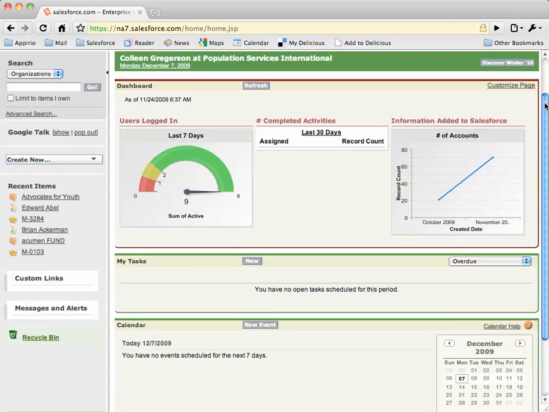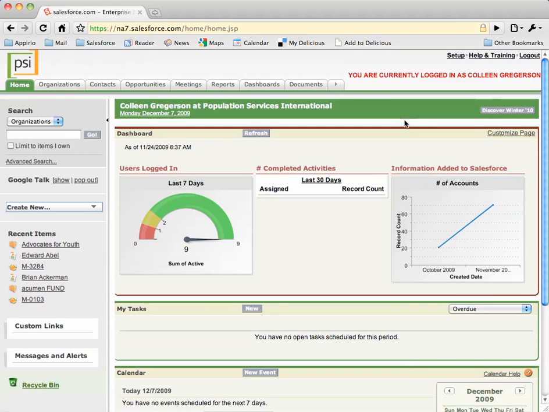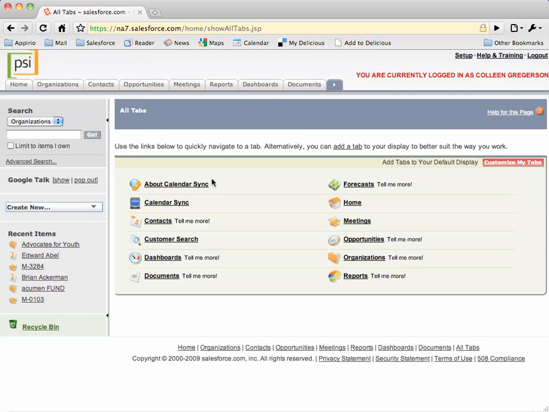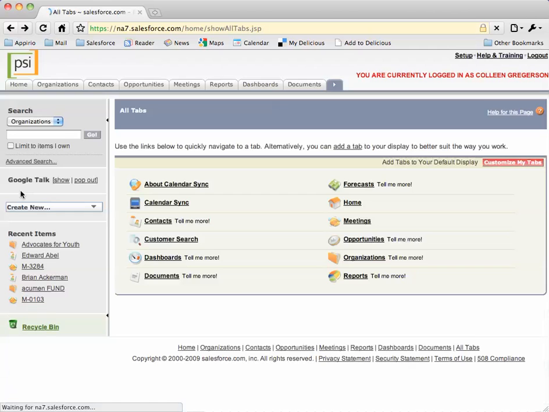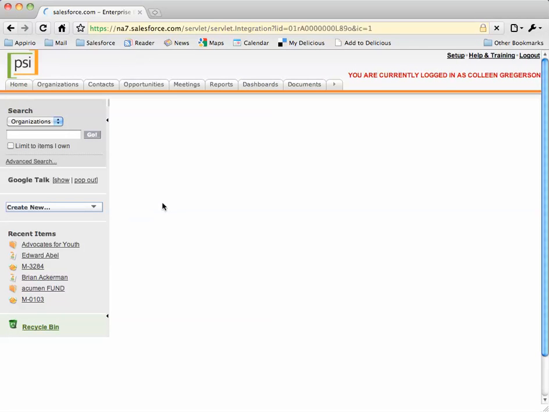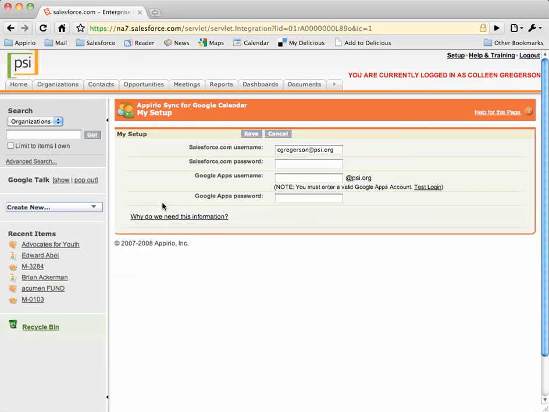So to set this up, it's a one-time setup for the calendar sync, and you click on this little icon right here. And there's two tabs you want to look at real quick, or two links, I'm sorry. First is the About, and that has some information if you want to read through it. It has a little more detailed setup if you want to go through that. The one that we're really concerned about is the calendar sync link right here. So you click on that, and this is a one-time setup. Okay, so you'll have to get with Neil Hardy and get some information from Neil.